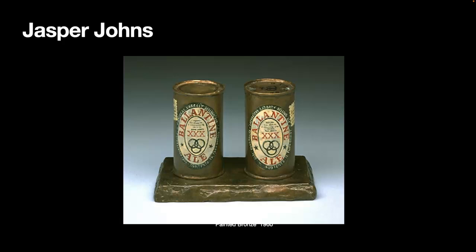Yet rather than merely presenting objects, John meticulously recreates them. One of his earliest such works is this Painted Bronze, a 1960 hand-painted bronze sculpture of two cast cans of Ballantine ale. Allegedly inspired by the artist Willem de Kooning, who remarked that Leo Castelli, John's dealer, was so skilled he could sell two cans of beer, the sculpture was promptly sold, and the ale cans became one of John's most recognizable and famous motifs.